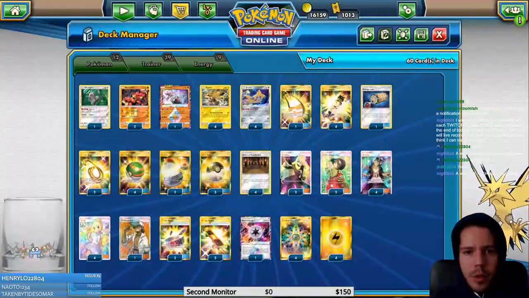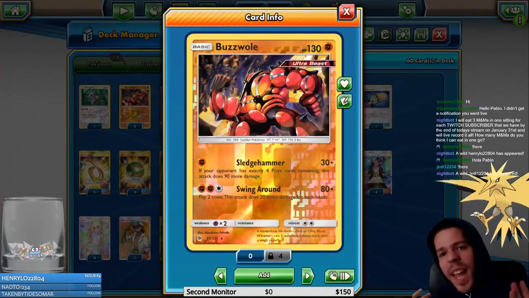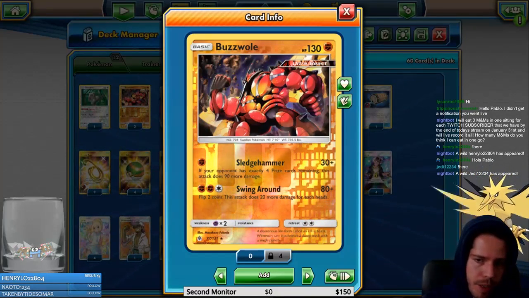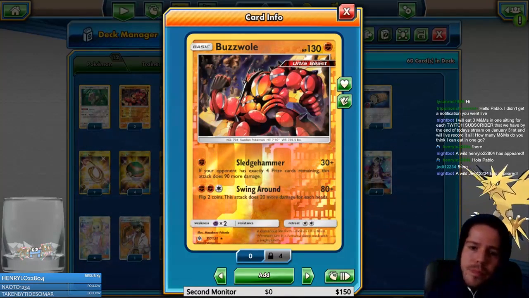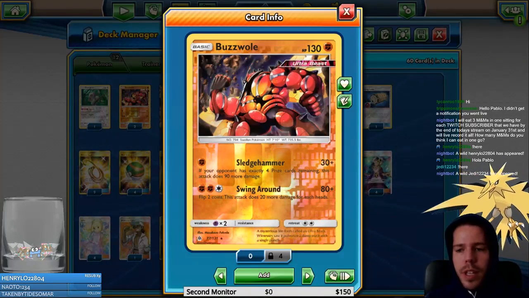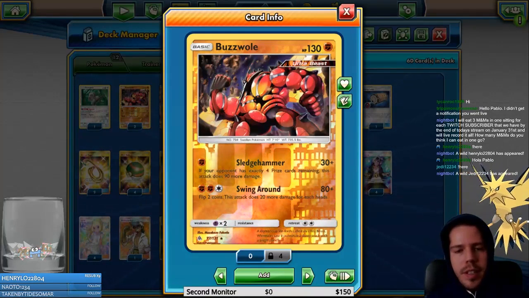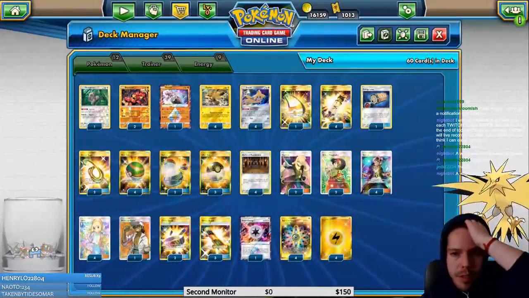Now, pairing with Zapdos, we have Baby Buzzwole. As you guys very well know, Baby Buzzwole is a very powerful card. 130 HP and Ultra Beast. And then we have the attack Sledgehammer, which deals 30 damage, and if your opponent has exactly 4 prize cards remaining, this attack does 90 more damage, which is a very solid number. Next up we have Swing Around, dealing 80 damage plus 20 more for each heads we flip out of 2 coin flips that we get. Probably not going to be using Swing Around too much in this deck, but Sledgehammer is still a pretty nice attack. It's nice to have the typing as well of Fighting, and we do have the Unit Energy for that.